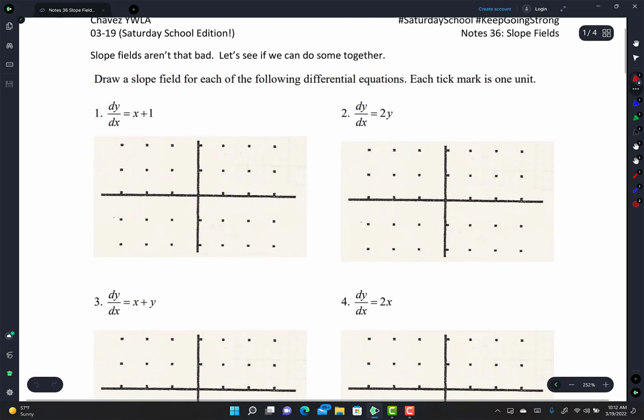So we're doing slope fields today. Now, slope fields look hard. It looks hard, but it actually is one of the easier topics. It looks hard because of all the designs, but you're going to see it's not that bad. In a little bit, we'll see if I can log into Delta Math, and you can see you don't have to be perfect when you're doing the drawings. It just has to be more or less, like it's very, well, you'll see.